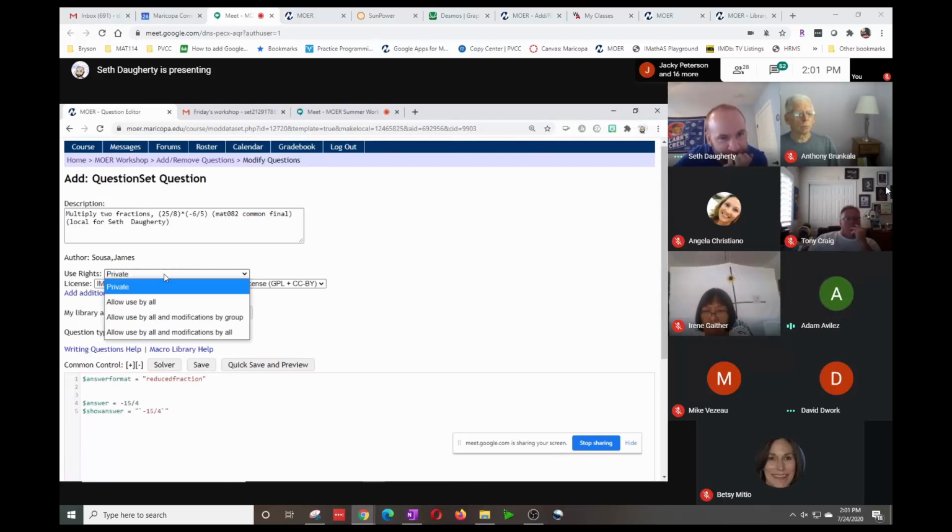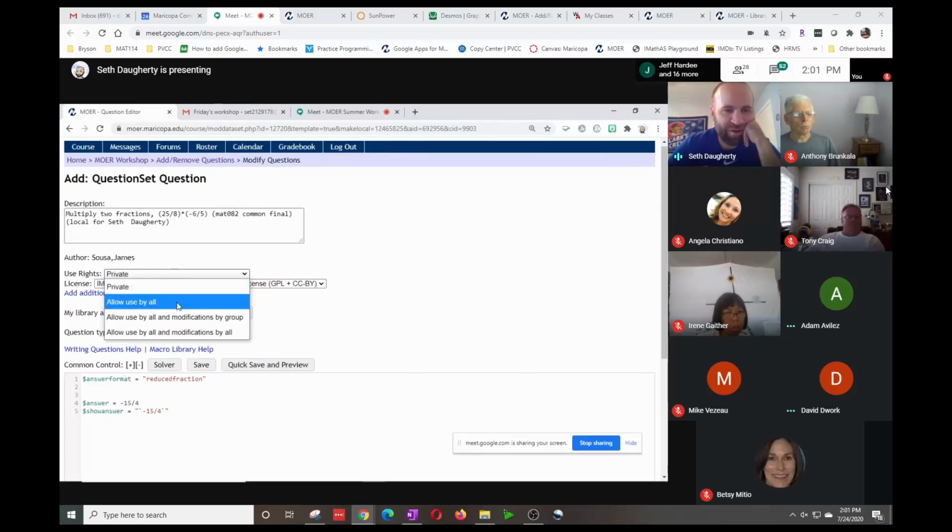Okay, so use by all means anybody could actually use it. But if you want somebody to be able to modify it for some reason, then you'd select one of the other ones. If you do allow use by all, that will allow other people to use your question, but they won't be able to edit it.